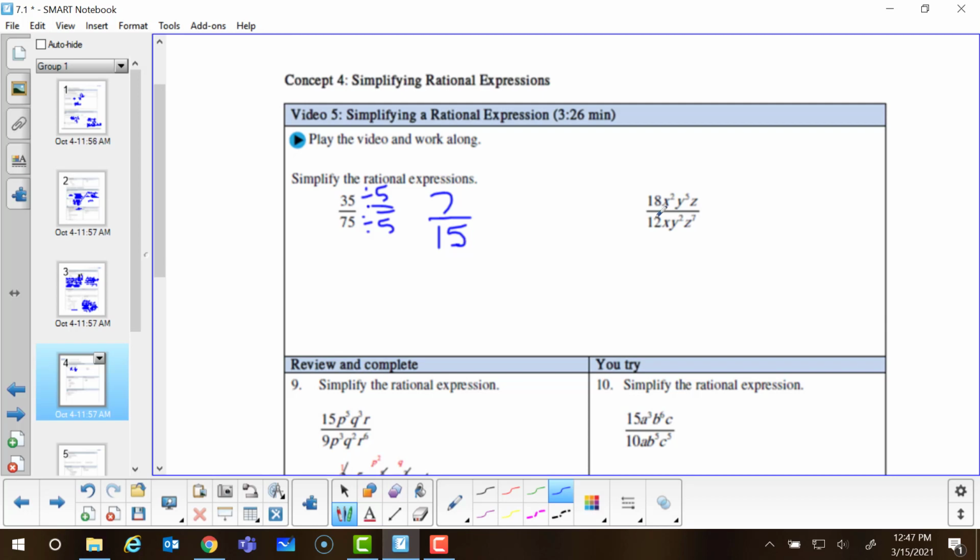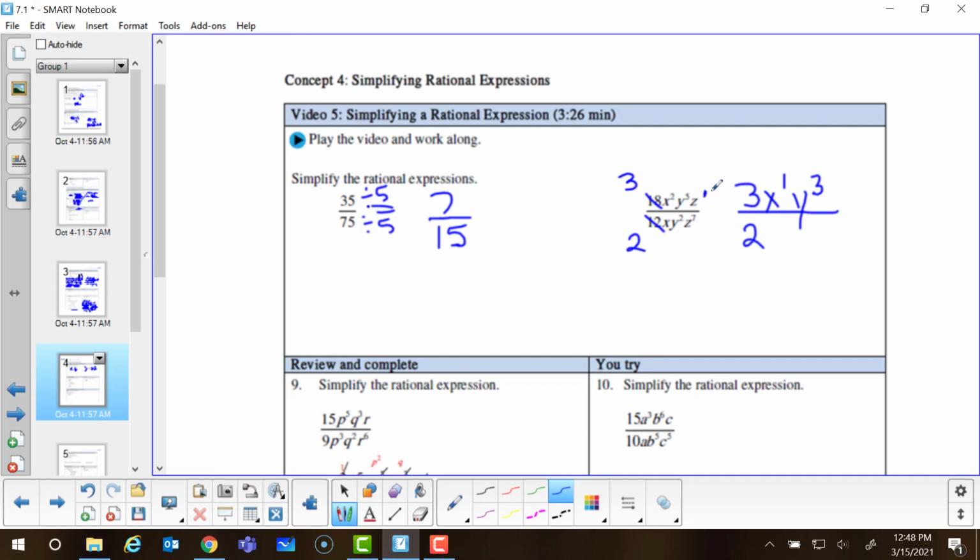Now on this next one, you're going to use exponent rules. And remember, when we have exponents and we're dividing, we subtract exponents of the same base. So let's do the 18 and 12 first. 18 and 12 will both divide by 6. So 6 goes into 18 3 times. 6 goes into 12 2 times. And so I'm going to have a 3 and a 2. Let's subtract our exponents. I've got an x squared on the top and an x to the 1 on the bottom. 2 minus 1 would be x to the 1. I don't have to put that 1, but I'm going to put it for right now. Y to the 5th over y squared. 5 minus 2 would be y cubed.